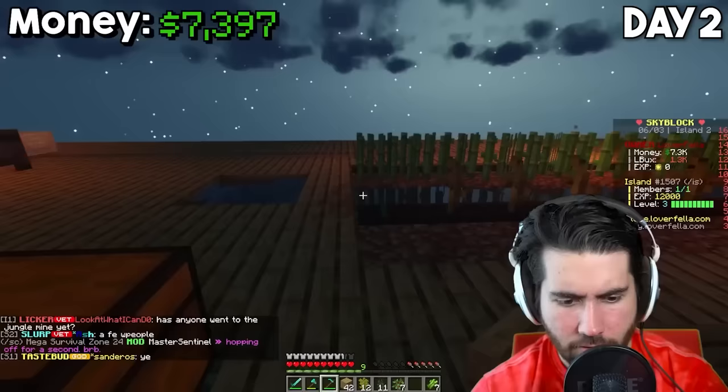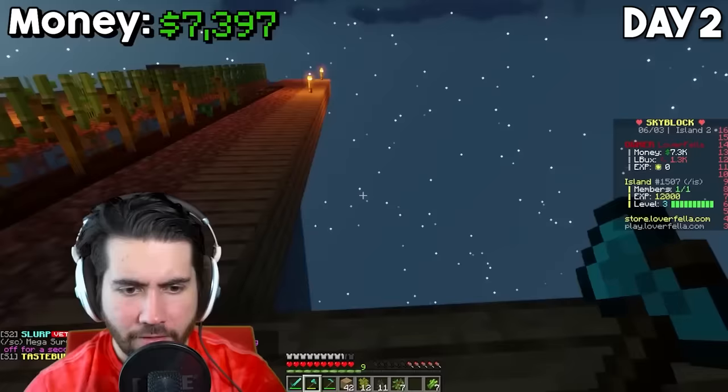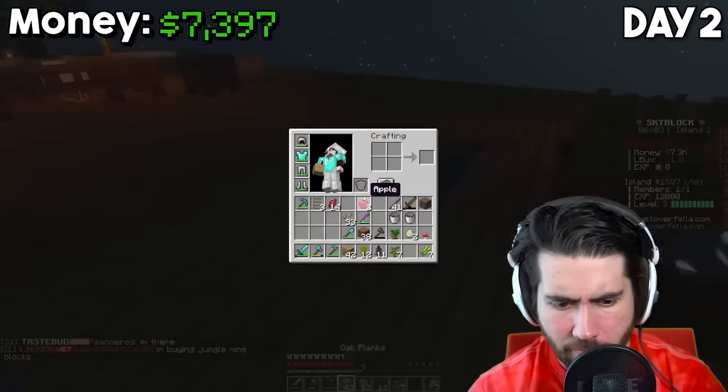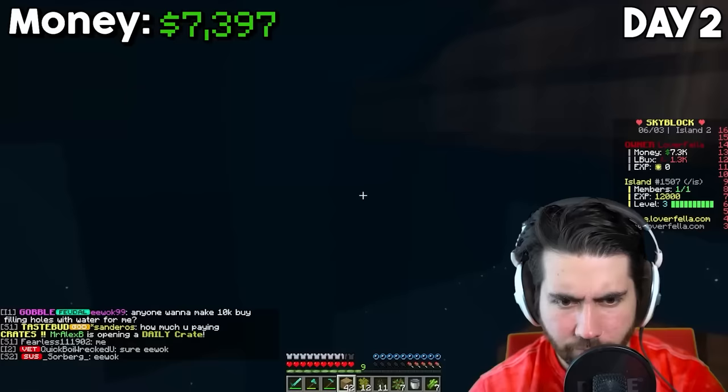Actually, you know what? We might as well expand the farm this way. This will be the path. This right here could be all sand and it could be the cactus part, right? We could just have literally every farm we want right here off to the side. So the best way to do that is with water. It is dark right now, but if I put a little bit of water down, oh, this is gonna be painful.